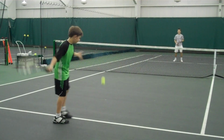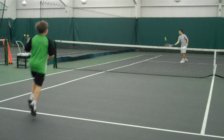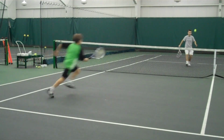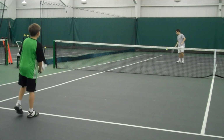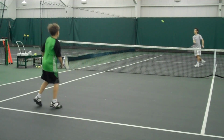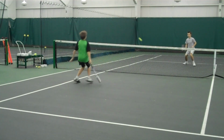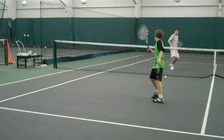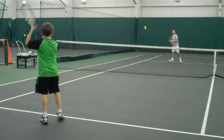Players are constantly having to recover, they're changing direction, they're looking to get their opponent out of position, hopefully forcing an error. Actually, the majority of points in this game are forced errors. Now, one other thing, it's a microcosm of the full court singles. You're trying to always look to get your opponent out of position.